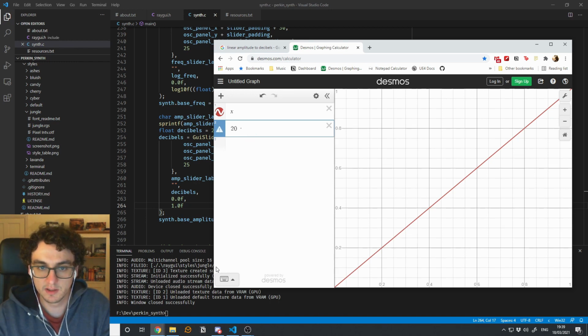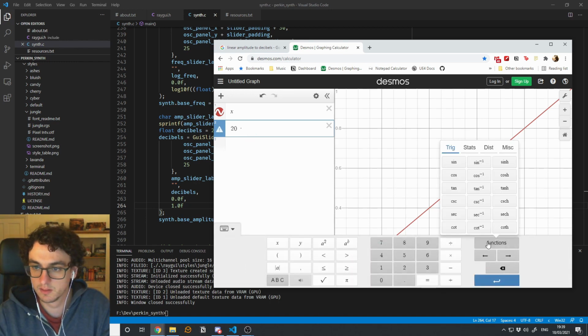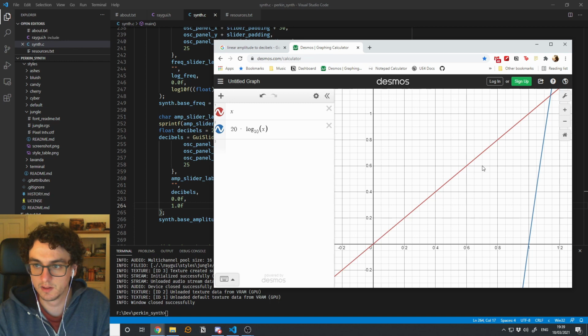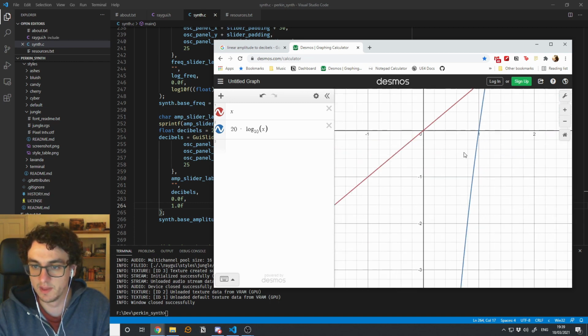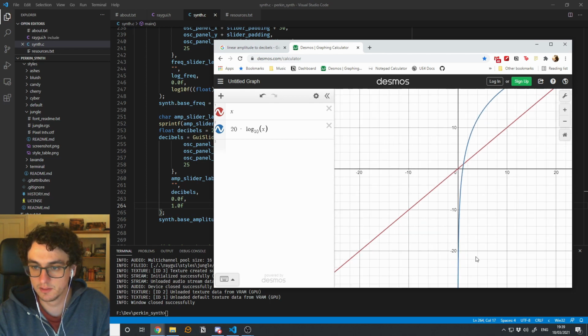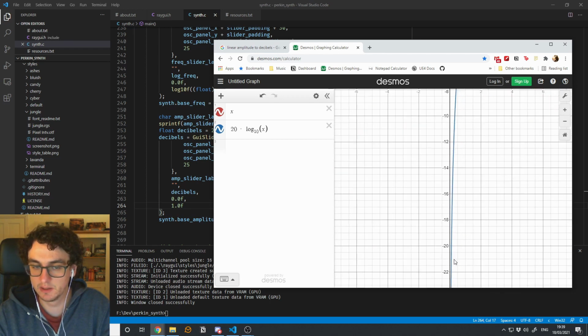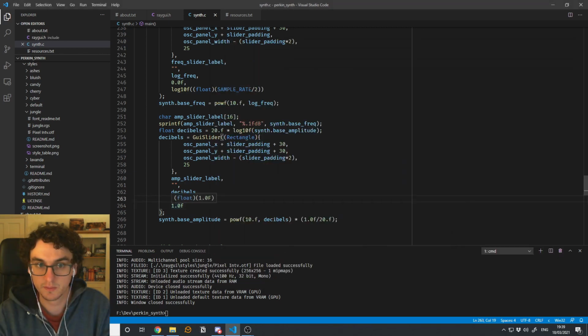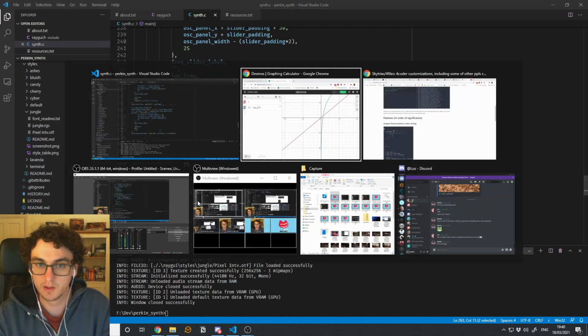Is there any way to get log10 of x? So yeah, it starts at 1 and then goes down pretty rapidly to negative.